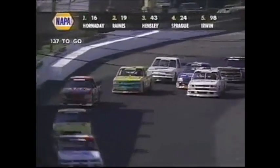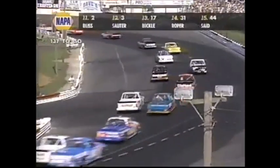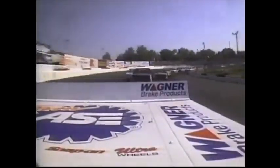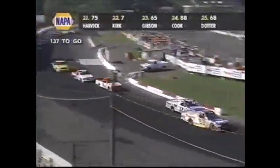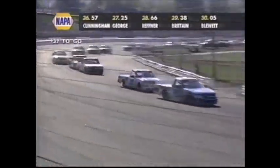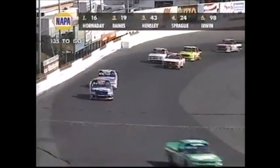The teammates Joe Rutman in the 80 truck and Chuck Bound in the 99 truck, they've swapped positions at some point in time because earlier Chuck was ahead of Joe. Right now you've got Rutman in the 8th spot, Chuck Bound in 9th. We ride with Mike Bliss now. He's in 11th. So Mike has come up nicely, looking back behind him to 12th place. That black number 3 truck for Jay Sauter. He's in 12th. And Rich Bickle still hanging out in 13th. They've got Randy Renfro here, if necessary, as an injury replacement for Rich Bickle.